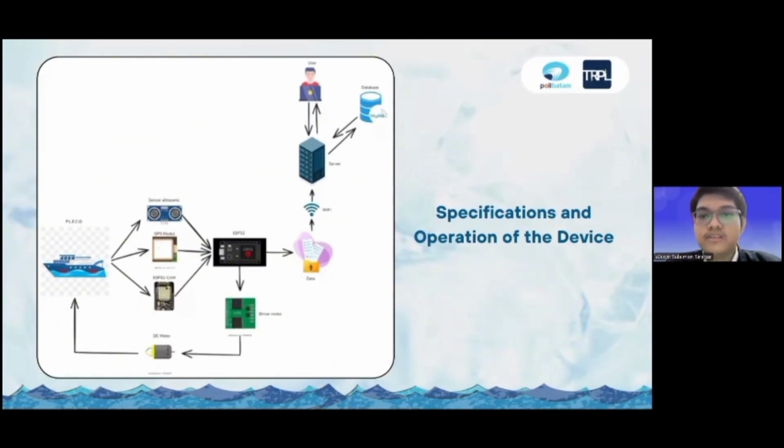In this slide, we have the image of how our robot works. The robot has all the components attached to it, and all of it will be gathering data. Some of the data will be sent directly by the ESP32 to the server via Wi-Fi and secure WebSocket, and then inserted into the database for the user to view. Some of the data will be used for calculating the robot movement by the ESP32-CAM, for the robot finding another trash.